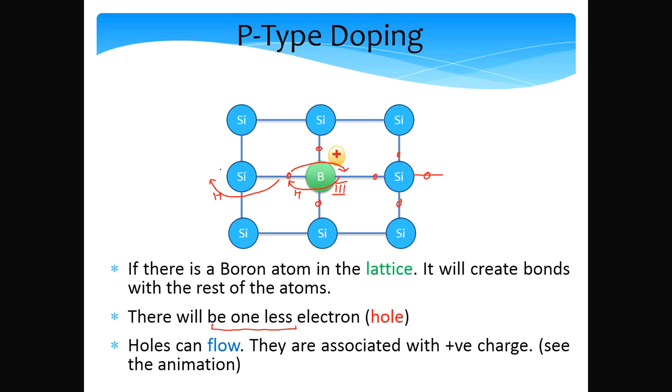So if an electron flows in one direction to cover up a hole, conceptually we can think that the hole is flowing in the other direction. The hole per se is not a physical quantity, it is a lack of an electron. But we can conceptually think of a hole as a charge carrier associated with positive charge. The fact that the hole moves, let's say in this case, from the right to the left essentially means that an electron moves to fill up the hole from the left to the right. So holes are considered as charge carriers.